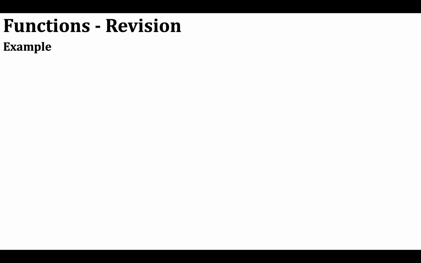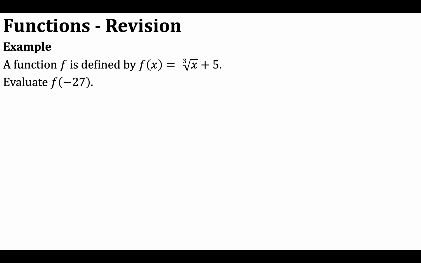So the example then is a function f is defined by f of x equals the cubed root of x plus 5. Evaluate f of negative 27. So we've got the function that we're starting off with, so that's f of x is equal to the cubed root of x plus 5.